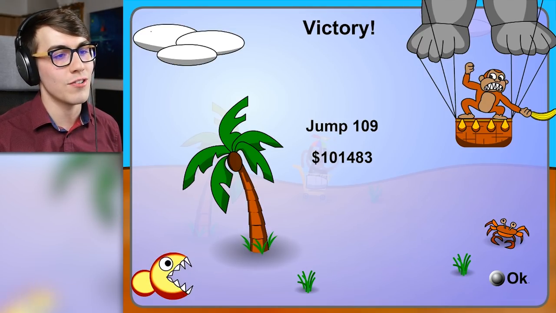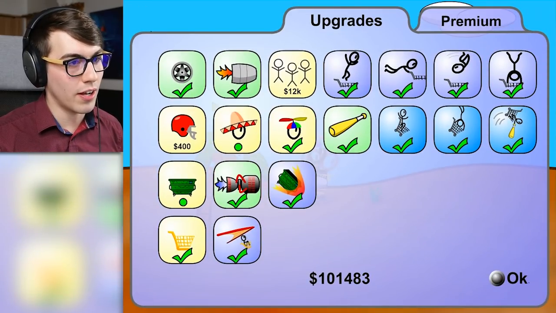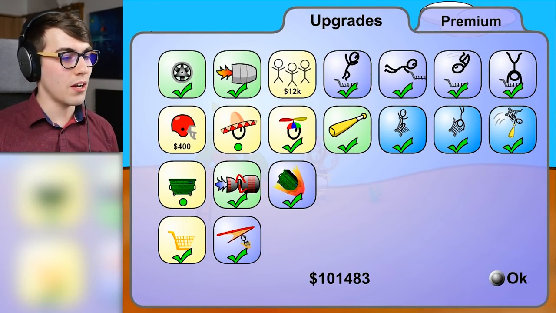$101,000. That is how I do it. Look at this monkey. Isn't he great? Wow. So it turns out, guys, at the end of the day, our shopping cart hero is actually a hero. He's not just some guy who killed a lot of people in a shopping cart. Now he's a guy who killed a lot of people in a shopping cart, but he also saved the world from an evil monkey and also a tremor worm thing.